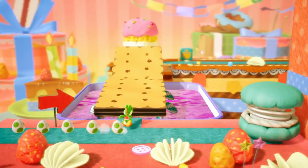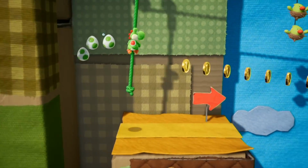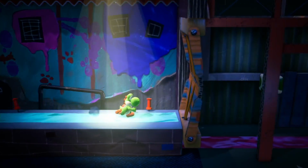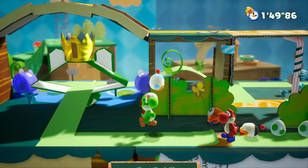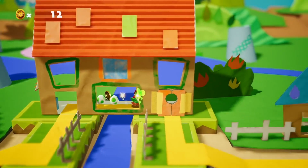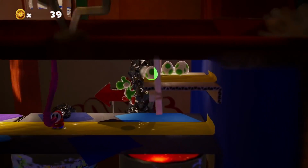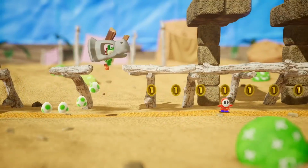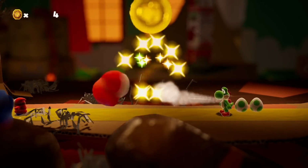game. You've got to deal with not just the two-dimensional plane traversal that you would associate with a regular Yoshi's Story or Yoshi's Island experience. You actually have to interact with objects that are in the background and in the foreground. There's lots of cardboard arts and crafts style obstructions that you have to walk behind or jump on top of or bonk with an egg. Of course, you're using Yoshi's patented tongue ability to consume enemies and then use them as weaponry and as projectiles. The game is just unbelievably charming.